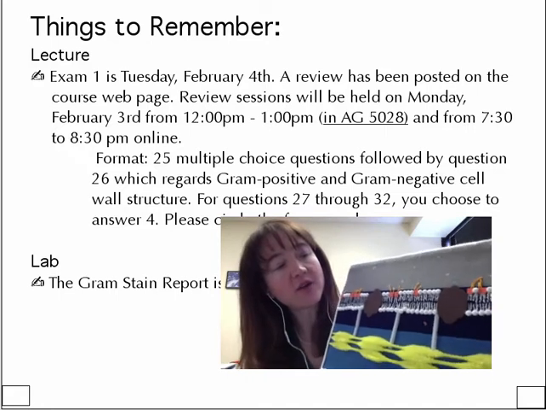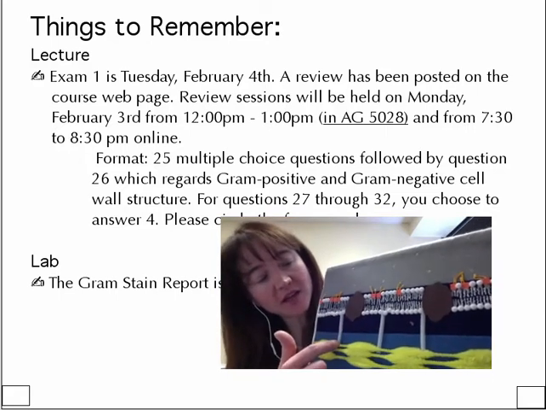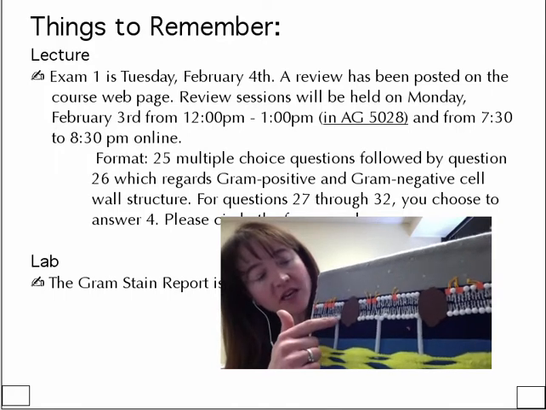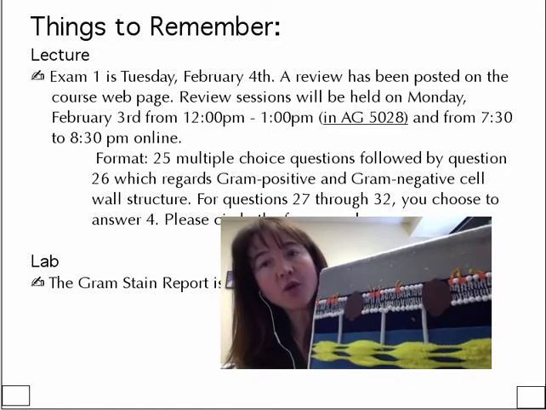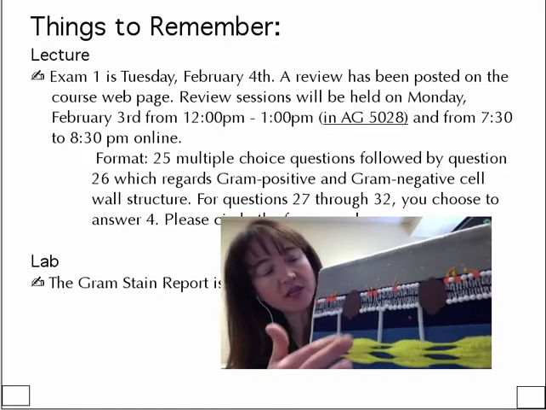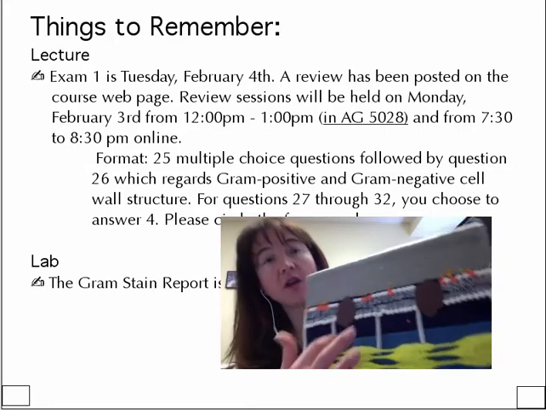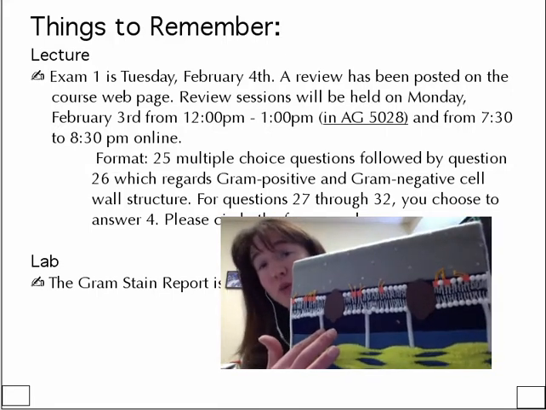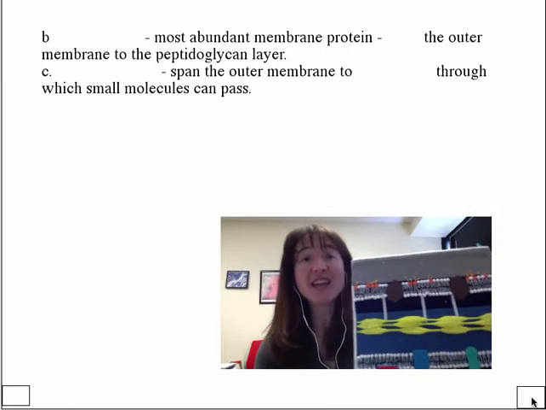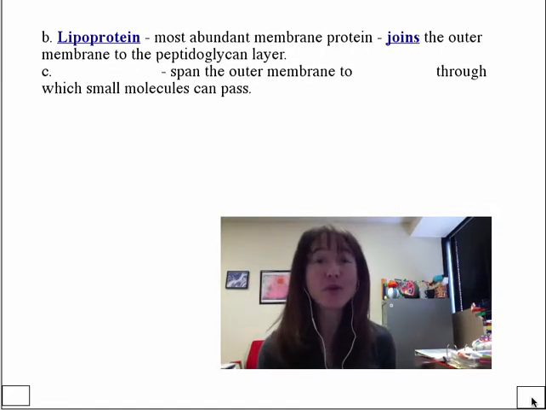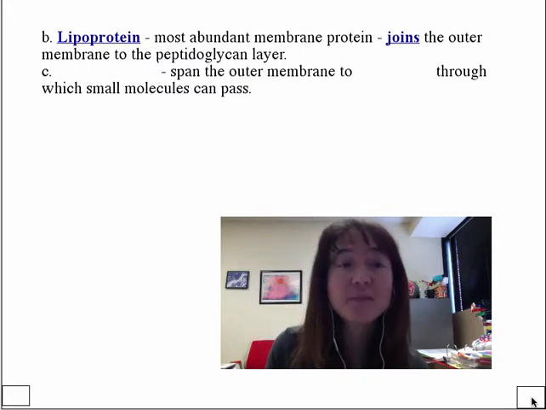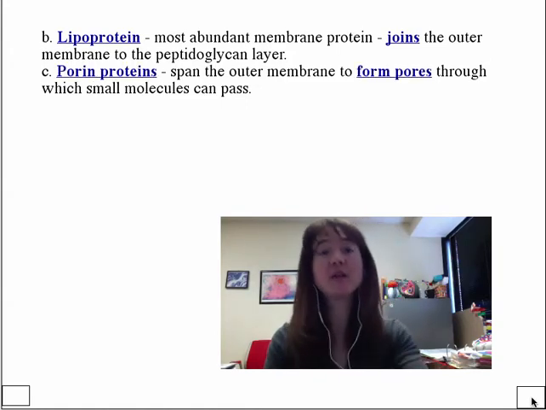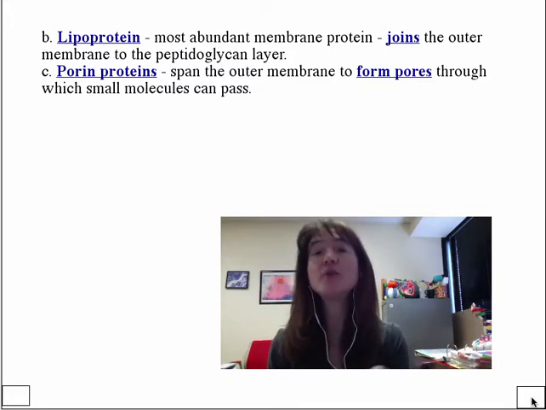Now, another molecule that I want to draw your attention to is called lipoprotein, and in the model, the student here is showing that lipoprotein is holding together the outer membrane and the peptidoglycan layer. So that thin peptidoglycan layer is sort of rooted to the outer membrane by what we call the lipoprotein, or more specifically, Braun's lipoprotein. So let's look at that and write that down. Lipoproteins join together the outer membrane and the peptidoglycan, whereas porin proteins play a role in allowing the movement of molecules from the extracellular space into the periplasm.